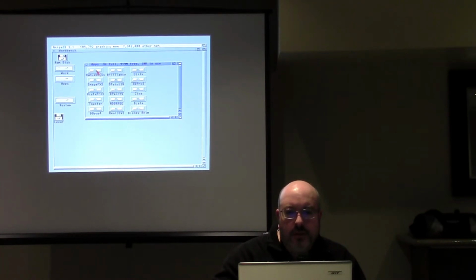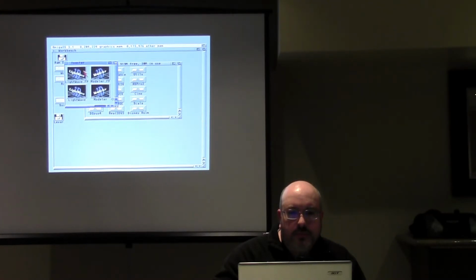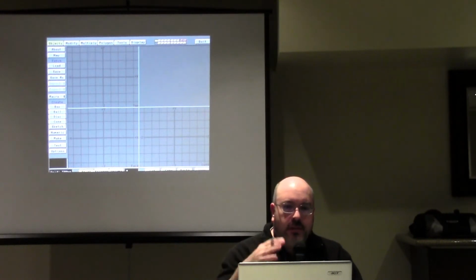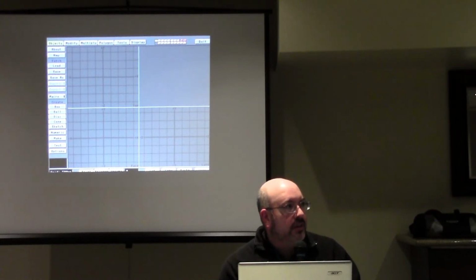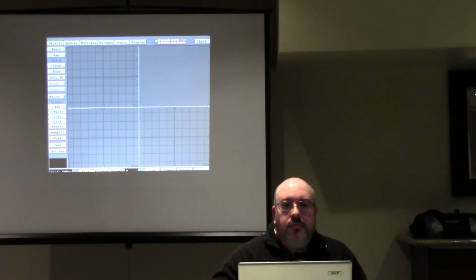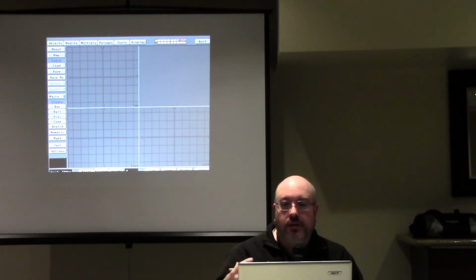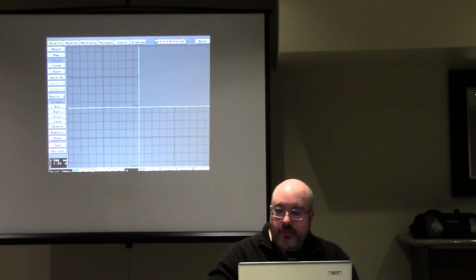I'm going to quickly jump into Lightwave here and run you through this a little bit. So this looks very intimidating. I don't know how many people have actually worked with 3D software. But the way that it sort of works internally is that it's creating a virtual model of exactly what it is that you're trying to create. And in order to sort of represent a 3D object in a two-dimensional plane of your screen, it gives you a top, a front, and a side view.